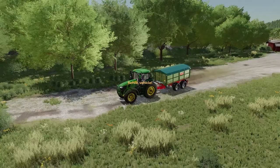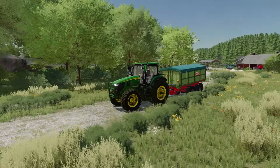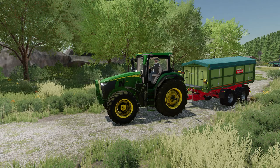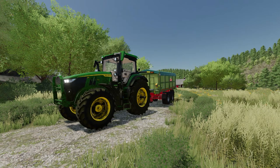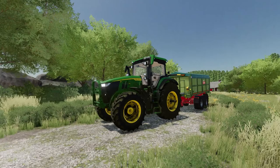Oh. Well, that could be a problem. Yeah. Whoops! We're out of gas. Jeez, I can't believe we did that. We'll probably have to go get some gas canisters or something. I don't know if we have any laying around. But just take some out of the chainsaw. But yeah, that's rough. We were doing so well, too.